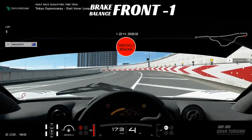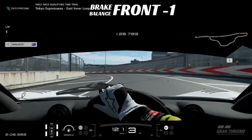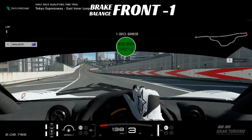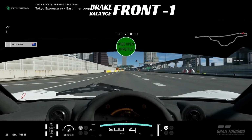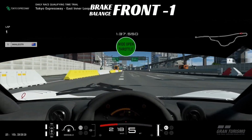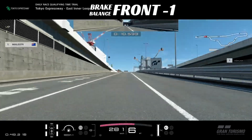Brake it under the 100 sign, down 2 gears, down the third, open the throttle, let the car run wide, close the throttle, let it come back for this second apex. As you see the wall start to come towards you, open up that throttle. Apply wide open, trying not to hit that wall on the outside as we push down to the start-finish line.